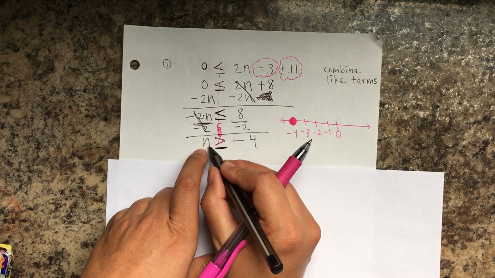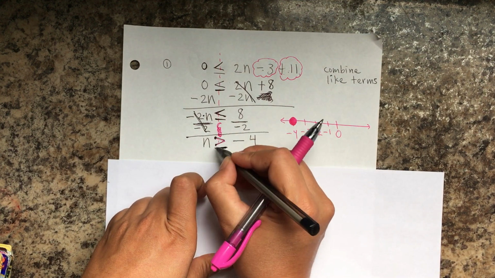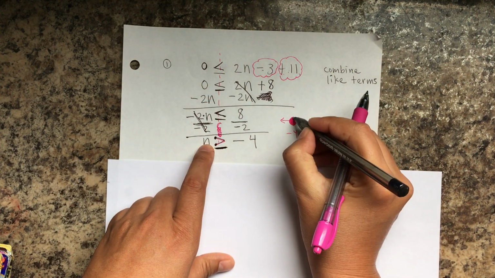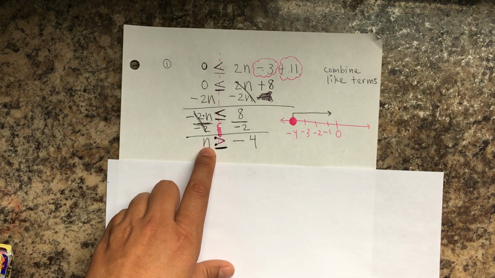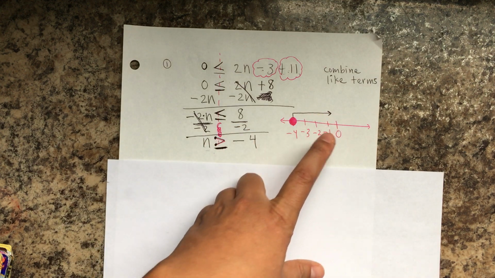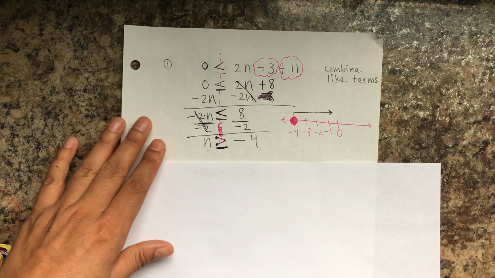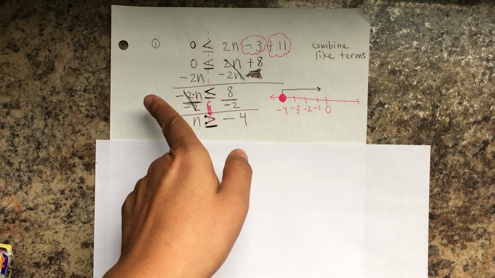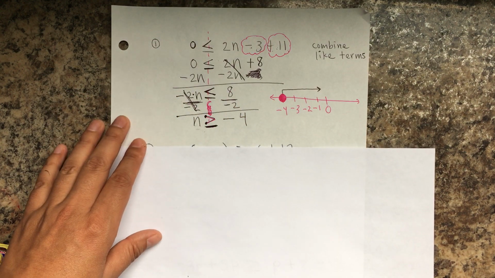And then it says that n is greater than -4. When the variable has 2 dots, that means that that's greater. Remember, it is the greater. And greater numbers go towards the right. Okay? Again, if it is the variable, that means that it's greater. Greater goes to the right. Now, if it had been less, then it would have gone to the left, because the left are the smaller numbers. Okay, let's go with another example.